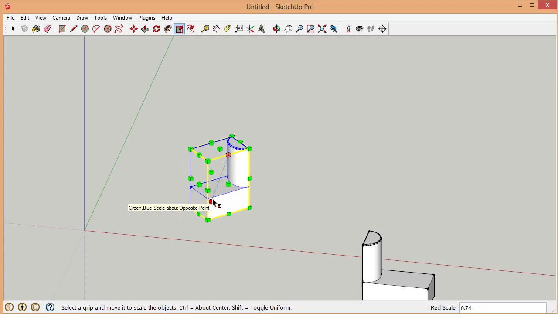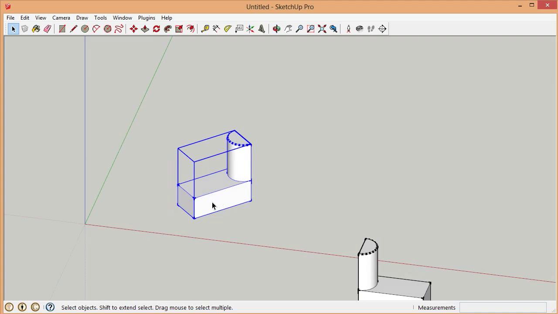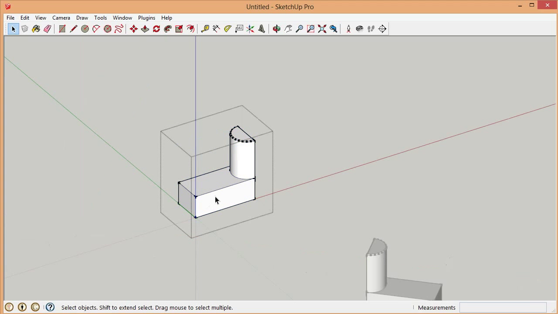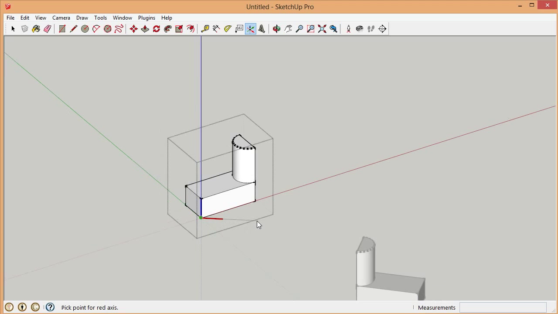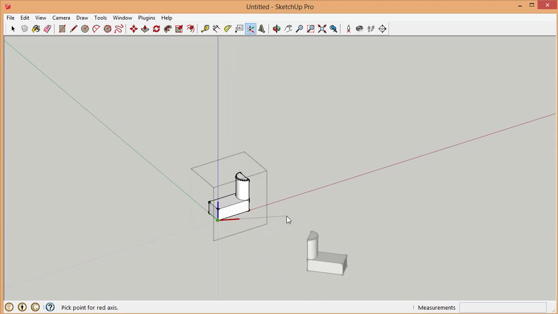So, to get around this, you can change the axes by using the Axes tool. So I'll double click to get into edit mode, so I'm within the context of this grouping. I go up to the Axes tool, select it, and then I can click anywhere I wish the origin to be on this axis, and then drag the axes in the direction that I wish to scale it in.